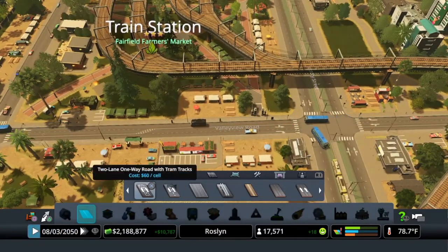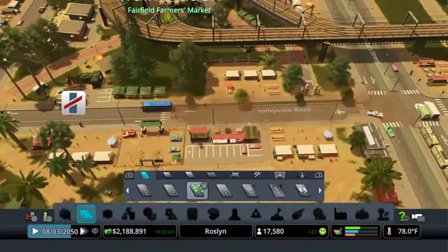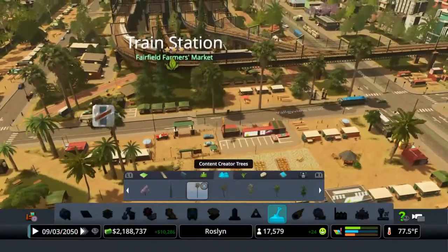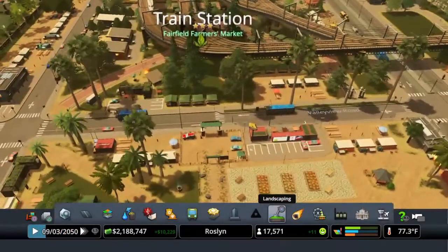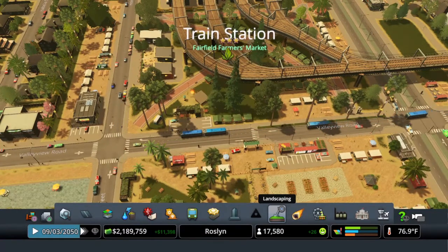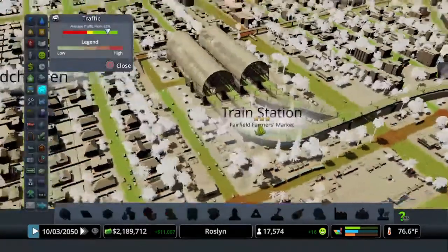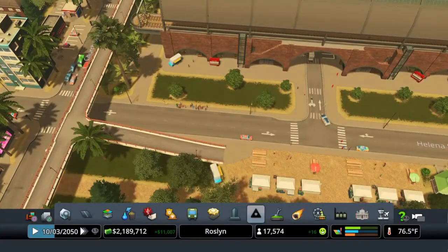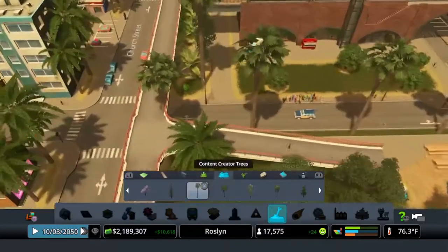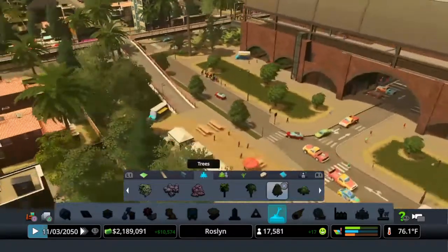A lot to think about on Valley View and Grove, I think. I actually like this — because we create that crossway there. The bus stop actually pulls off to the side a little bit. And we add some more trees into this area by the train station and the farmer's market. So we'll go with that for now. And obviously, some bus backup, but it's not really causing a problem. And that's the thing — this isn't ideal. But these sorts of inefficiencies happen all the time in cities, so I'm not really worried about it not being super realistic. Because ultimately, it is very realistic. And that — a California palm growing through a walkway — is not realistic. So we'll have to go with something kind of short there, and that'll work just fine. Some sugar maples.